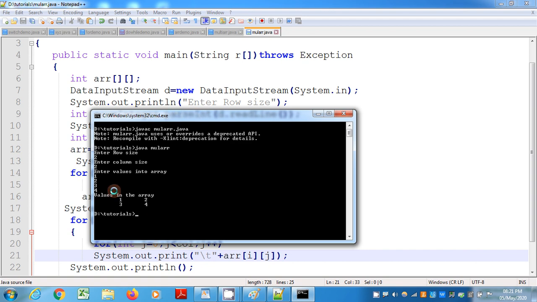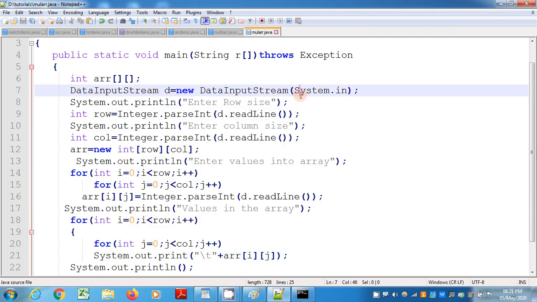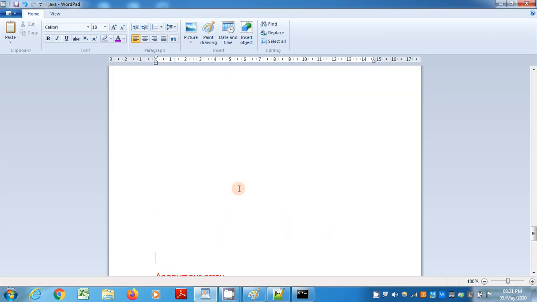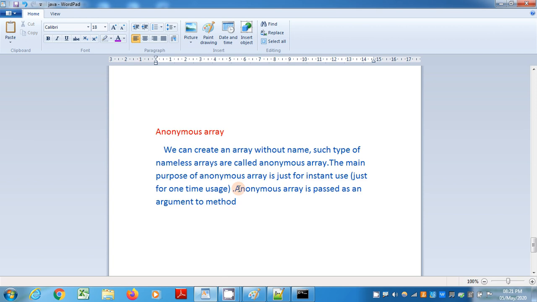See that it was in matrix format, a 2 by 2 matrix. So this is a two-dimensional array, and we will see some of the different types of arrays.